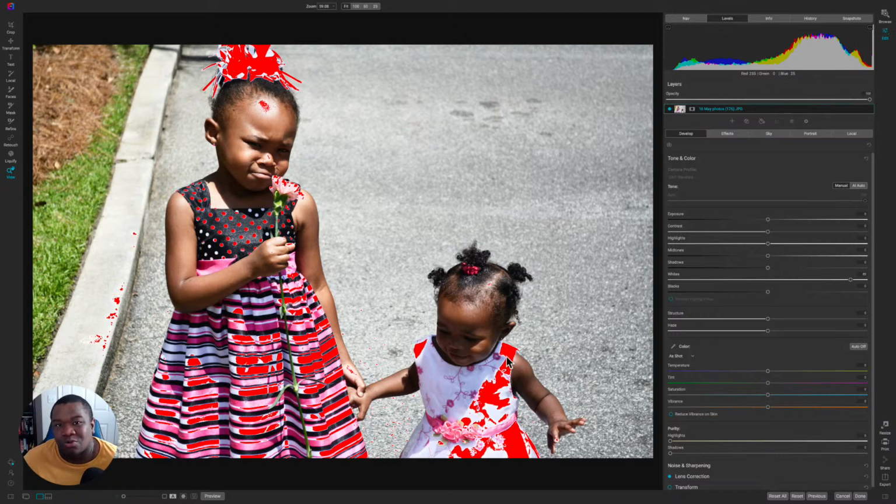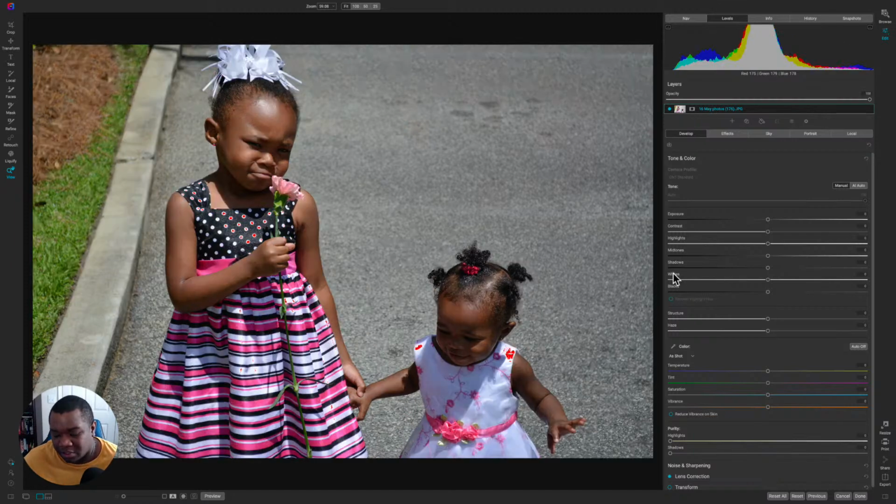JPEGs do not store that much dynamic range or information in the highlights and shadows. That's why a raw image is important, because you'll have the ability to recover shadows and highlights. Now, let's go ahead and reset that, and I'll turn off my clipping mask.